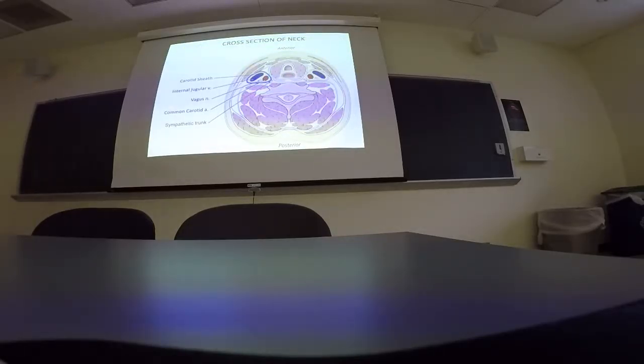So here's a cross section. What we're going to do today actually is we're going to sever this area around here. So we'll get to see the back of the pharynx right in there, and then it'll leave the stump of the neck here. So the sympathetic trunk is lying right back in here, okay, in this retropharyngeal space, right at the edge, one on each side, obviously, at the edge of the carotid sheath.